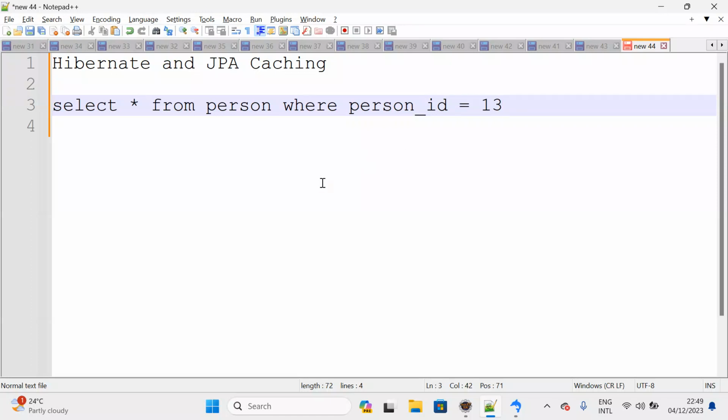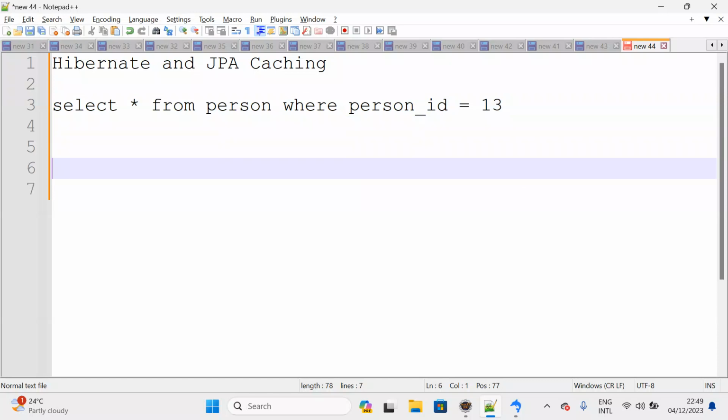Whenever we are fetching person details 13, let me explain with a REST API. One simple example from Postman or a REST client, anything.